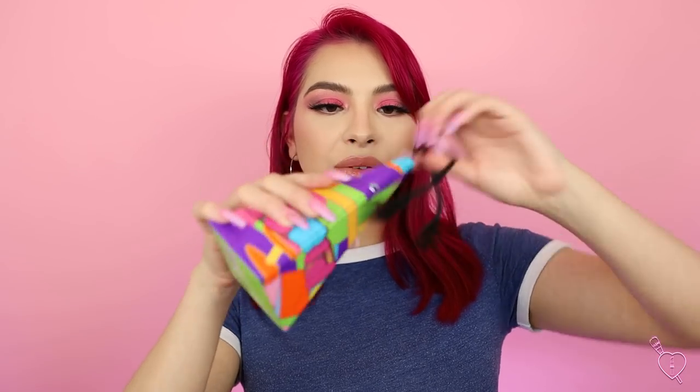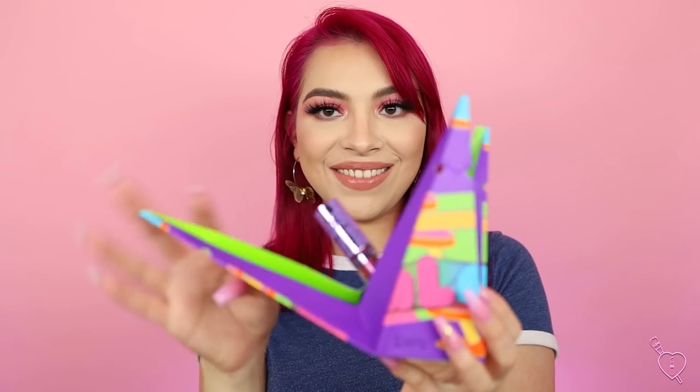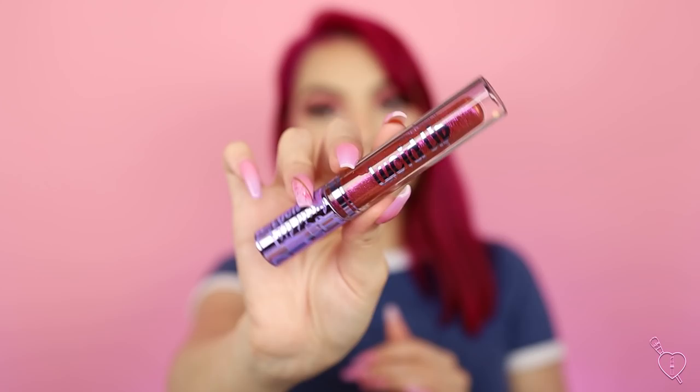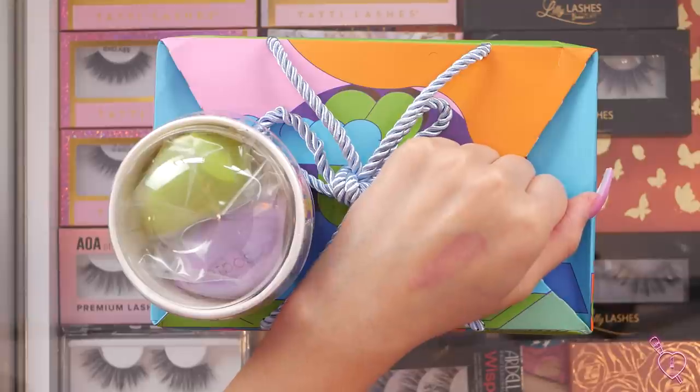Starting with this little pyramid box — it just opens like this. And then you get a lip gloss. It looks so pretty — it looks like it's going to match my hair. I love their packaging. Let's swatch this. Yeah, that's a really pretty color. It's more sheer than I thought looking at the tube, but it just adds a really nice purple hue. It'll probably make your teeth look super white. I'm going to keep it in the box because it looks too cute to leave out.